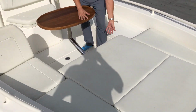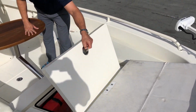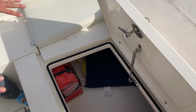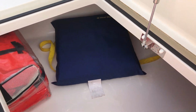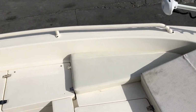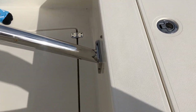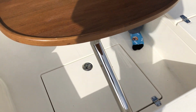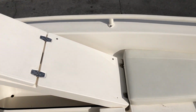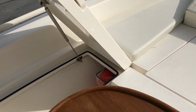Flip up backrests. Easy access to your storage as well still, so plenty of room for your life jackets, throw cushions, and extra gear. We can see we have the optional bow table installed for a nice day at the beach. Underneath this, we do have additional storage. And flip up backrests on both sides, but we do have additional storage on each side underneath the seating.